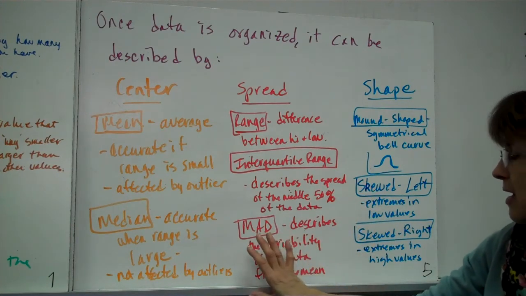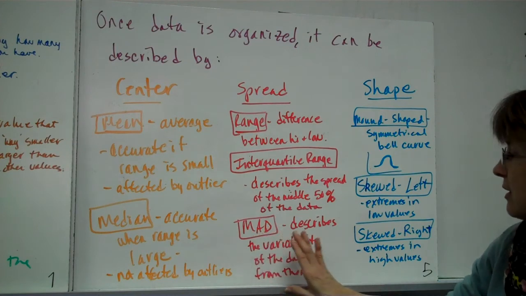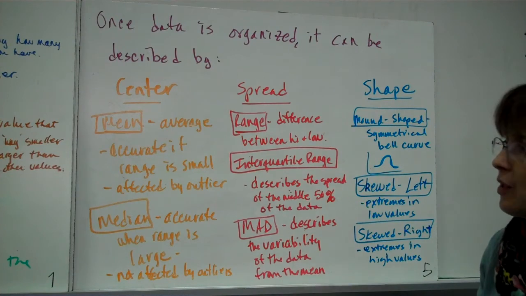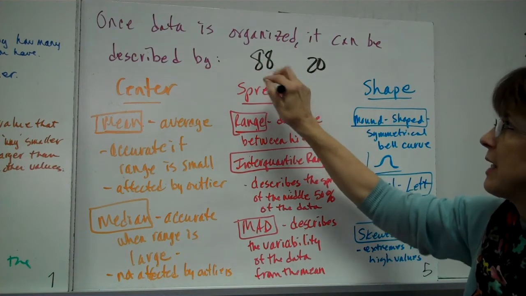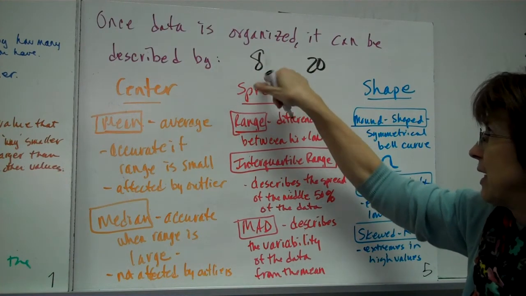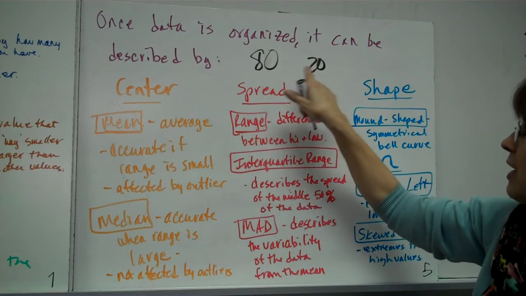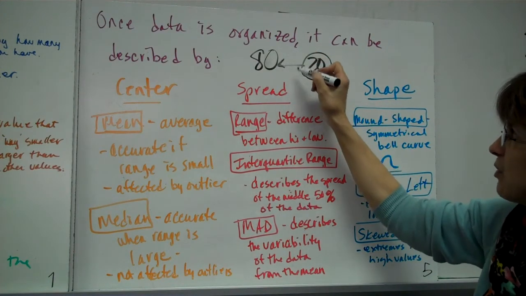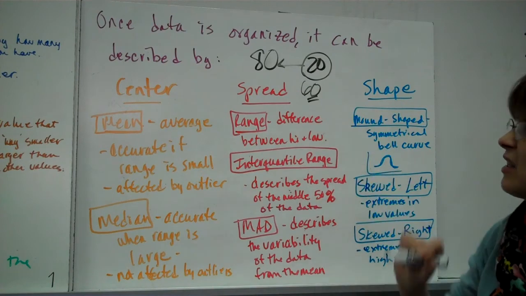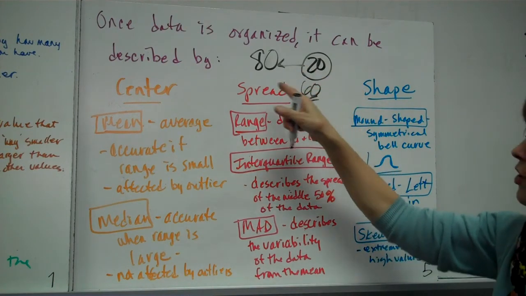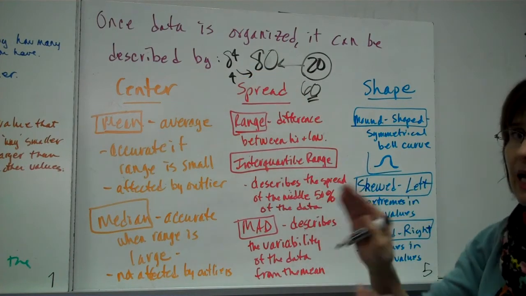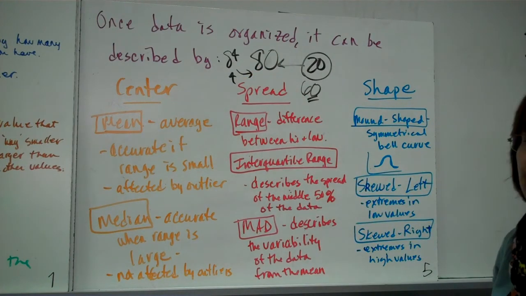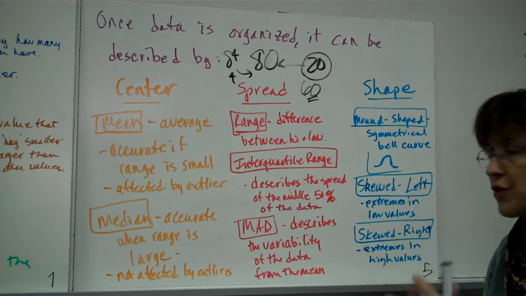And the MAD is, we're going to talk about that a lot. It's a certain, it basically describes the variability of the data from the mean. In other words, that 20, the mean is 88, and that guy that made a 20, I mean, the median was 88, the mean. Okay, the mean was 80 when we did the mean for the first example. And that person made a 20. Well, his variability from the mean was 60. So that can tell you a lot. He varied a lot from the mean. Whereas the guy that maybe made an 84, he only varied by 4. So that's the kind of thing we're going to be dealing with a little bit. It's very interesting. I think you'll enjoy it when you actually use real numbers for real situations.